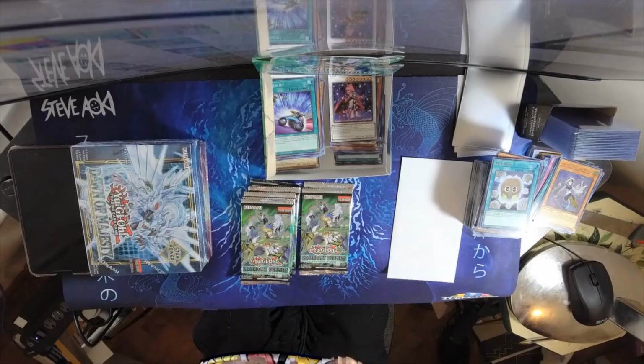Hell, we pulled all the shit today. What did we get? Did we get a Blue-Eyes White Dragon? And then we got a Dark Magician, and a Dark Magician and a Red-Eyes Black Dragon. Yeah. Okay. So he just paid for like three boxes. That card just paid for half the boxes in this video.